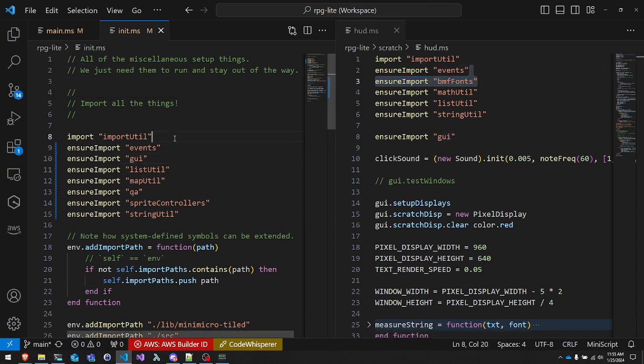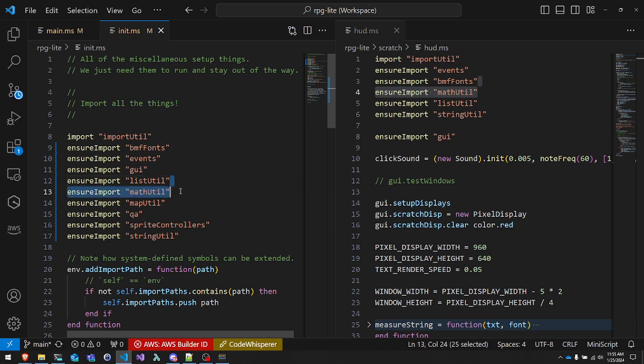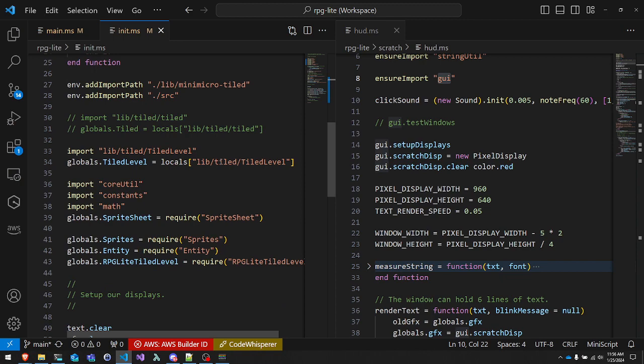We'll want the BMF fonts. Adding in the math util. I think that was just some min-max functions, comparing numbers, I think. List util, got that. We have string util. Okay.